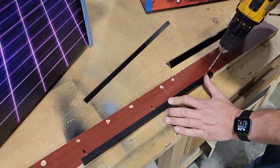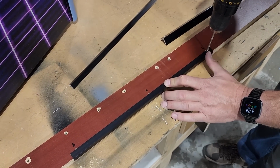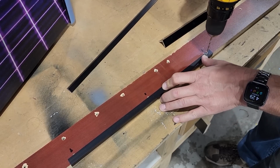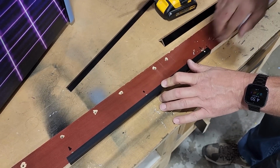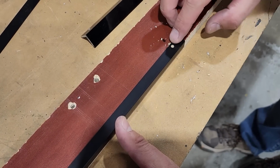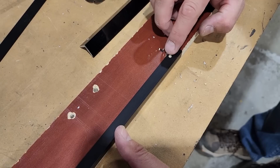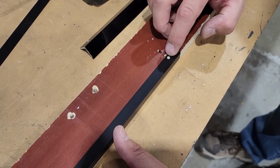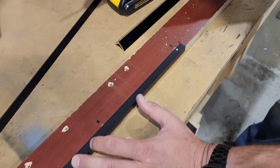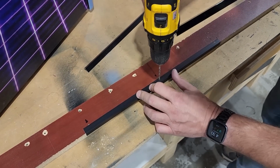Okay, so now we're on our 1/2 inch material. Okay, so I'm gonna go right to the edge. All right, so you can see that I'm just giving just a little bit. So basically the distance between here and the hole, I'm trying to leave enough room so that the head of the screw stays within the border of our bracket and it doesn't go over and kind of look funky and weird, right? So that's all I'm looking to do. You want to get as close to the edge as possible.